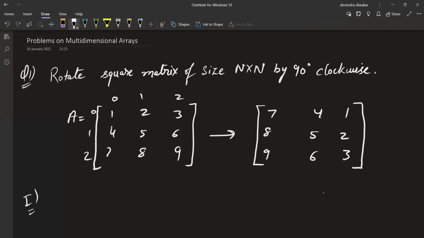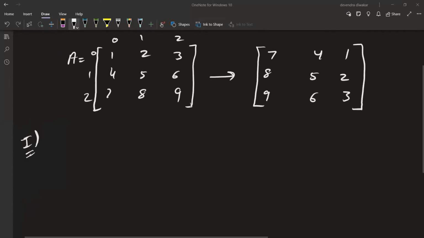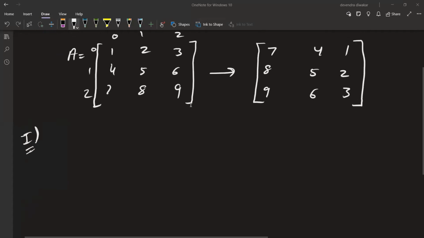First, let me quickly look at this code that you have shared. Can you just quickly tell me what approach you chose to rotate the image? First, I just transposed the array, rows to columns. Then I swapped. Okay, so first you transposed it and then I think you reversed the arrays, right? No, I just swapped the right and the left column.